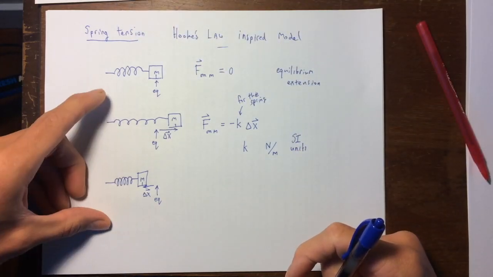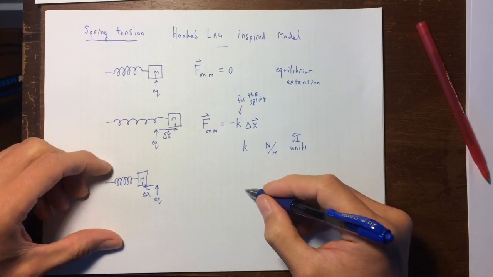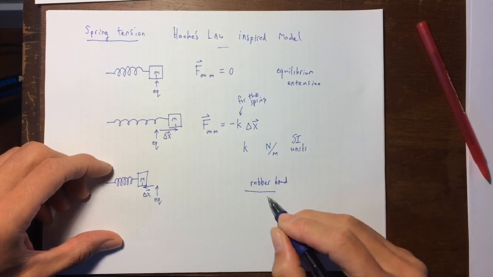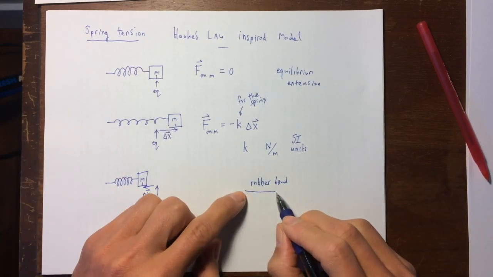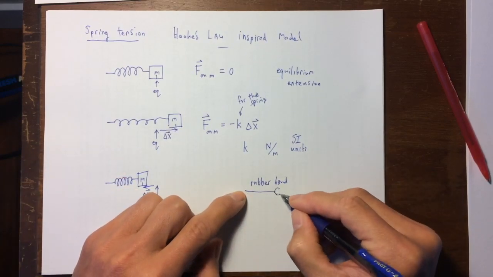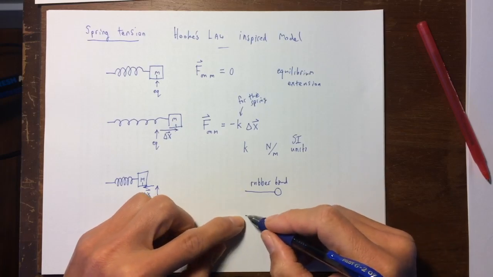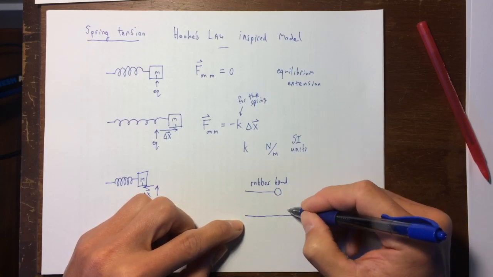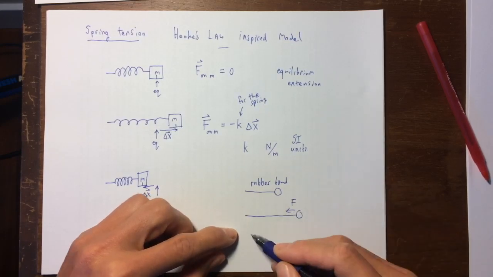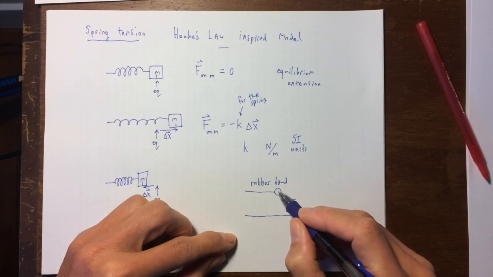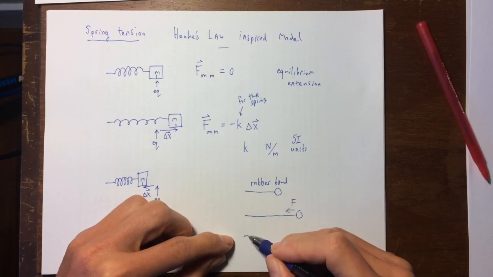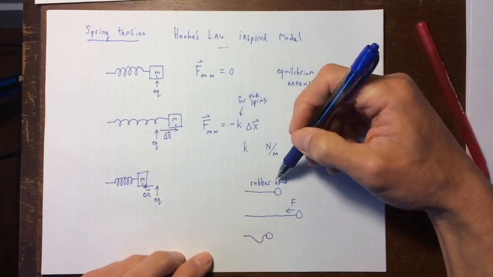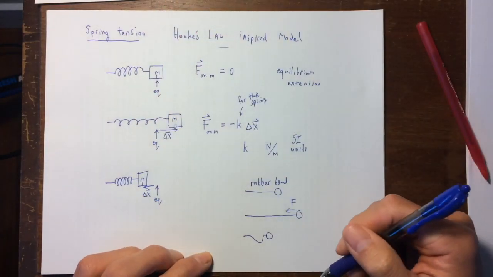Rubber bands are kind of weird because you can have a rubber band, and if you just pull it out straight, it still won't pull back on your object, but it'll start to pull back on your object if you extend it out further. So there is a force backwards. But if you take this mass and you put it over here somewhere, then the rubber band goes slack and there is no force. So rubber bands don't get modeled like a spring.